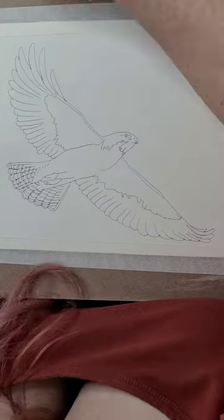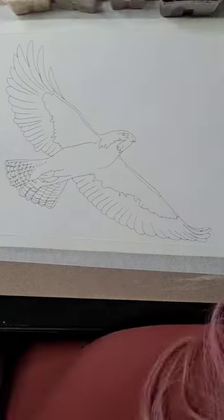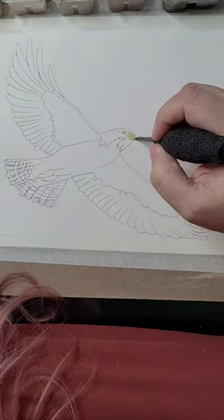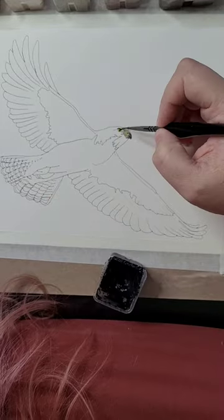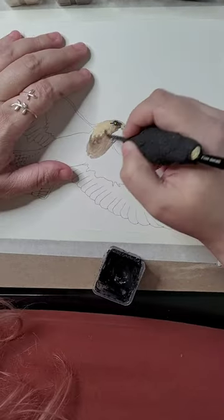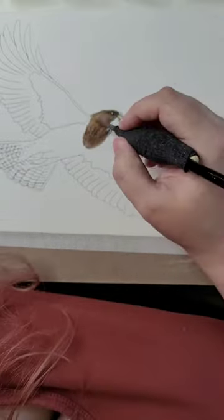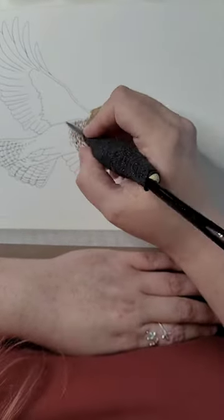The Swainson's hawk is now a rare local summer resident in northeastern Illinois. It forages in prairies or open fields and has recently been noted to nest in bur oak woodlands. Breeding at the eastern limits of its range in Illinois, this hawk now appears to be a sporadic and declining species. Protection of nesting birds from human disturbance is critical, because nest desertion, which has been observed in Illinois, can be frequent.